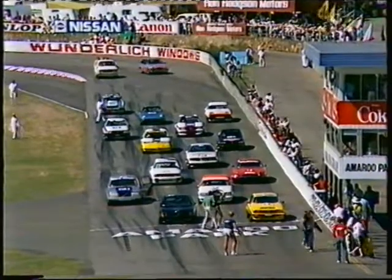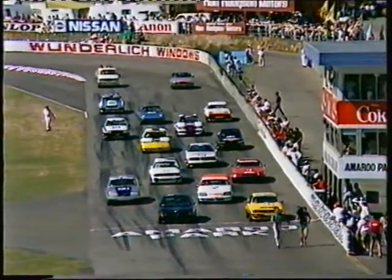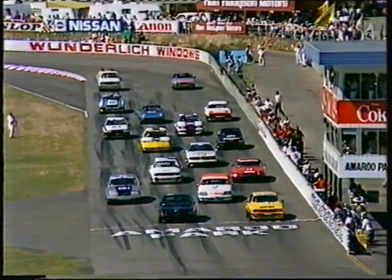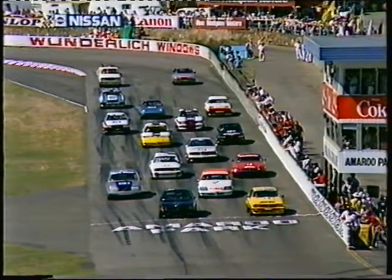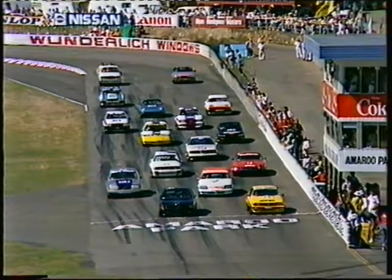The Better Breaks Series, as last year, over 3 heats during the day. A sprint distance one, which has already been won by Jim Richards, now through to the 10-lapper and a 20-lapper to follow later in the afternoon. The points scored on the same basis as the Australian Touring Car Championship. 10 seconds away from the start. Heat 2, round 1.